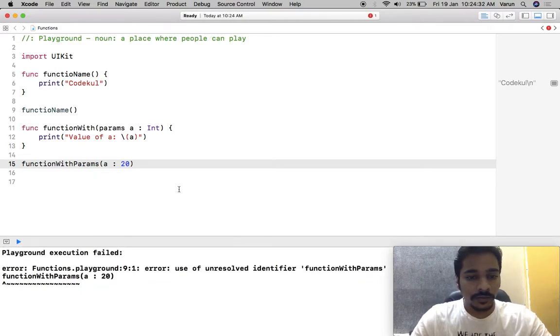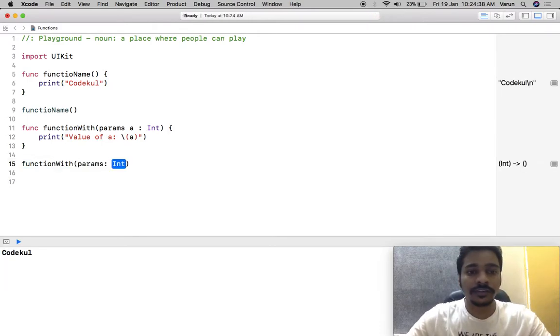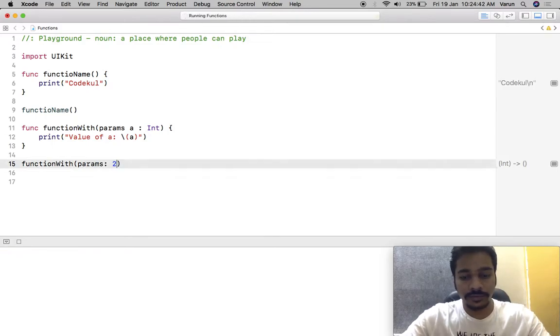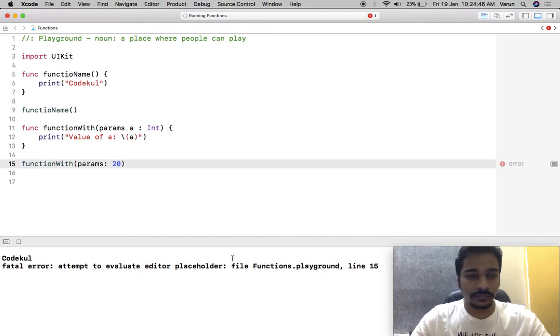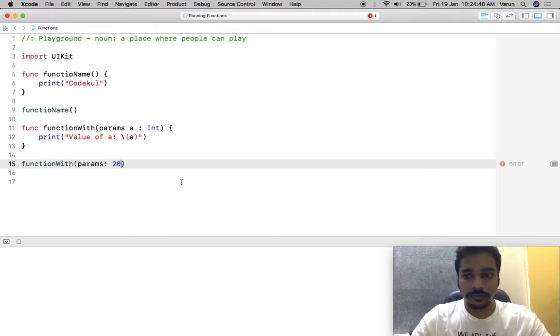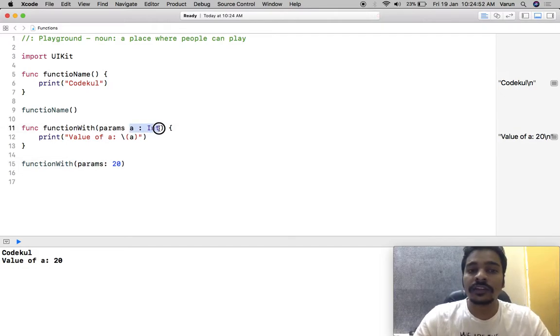Now it should be like this: function with param 20. So you are getting the value as 20. This is another type.